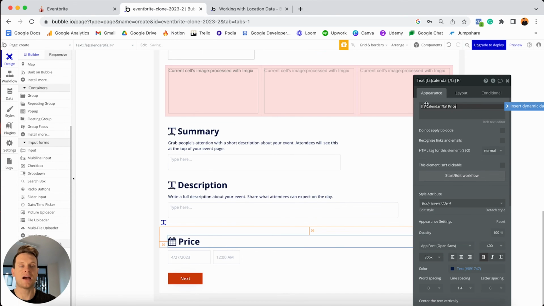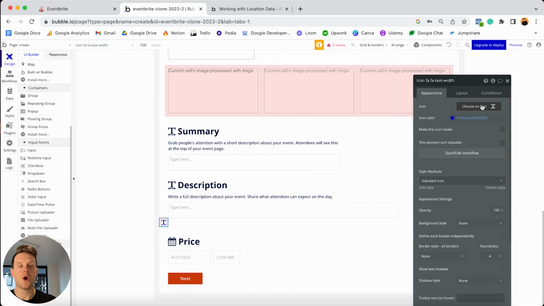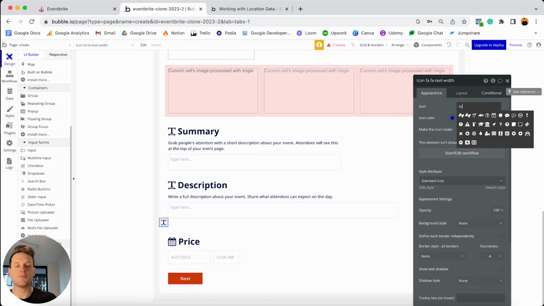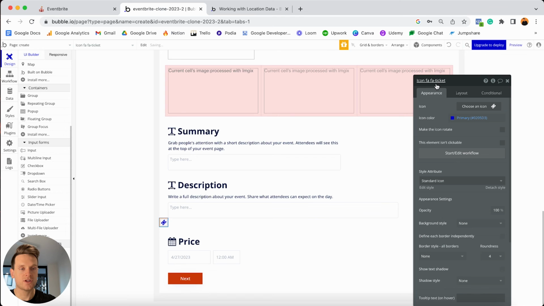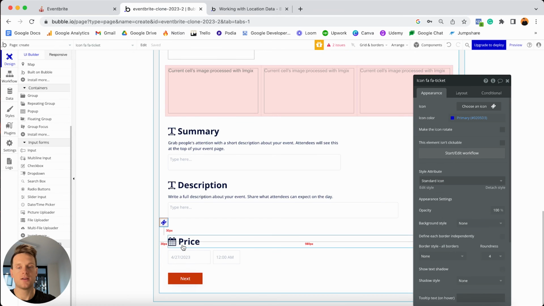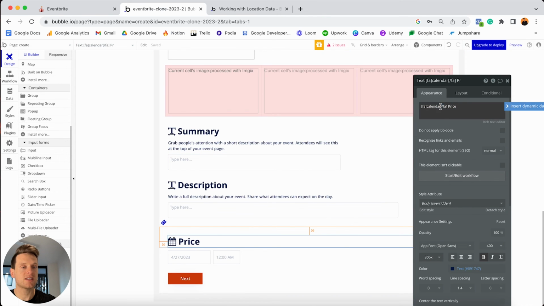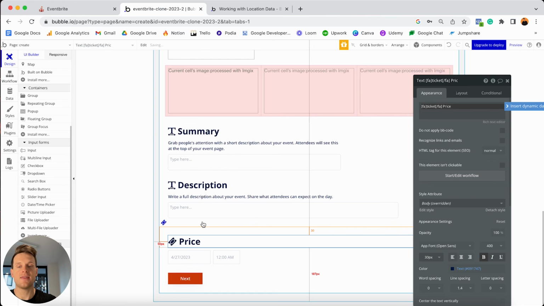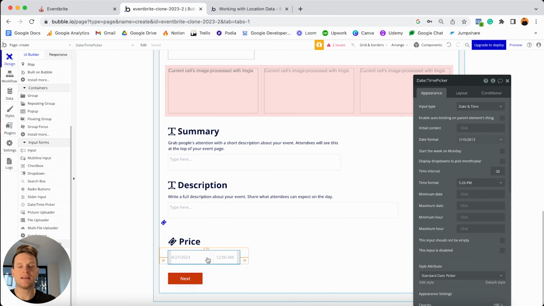I'd also like to update the icon that's displayed beside this. So I'm going to open up my icon library and type in the word ticket. I can see there's a little ticket icon, which the name of this is literally just ticket. So if I open up my heading, delete the word calendar, I can replace this with the word ticket, and that will update. I'll also then delete my date time picker.